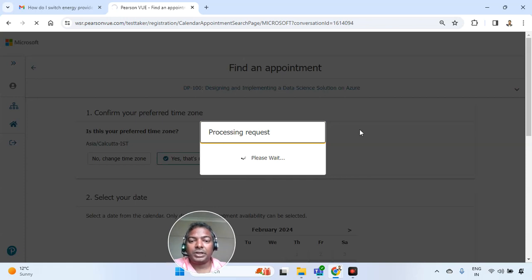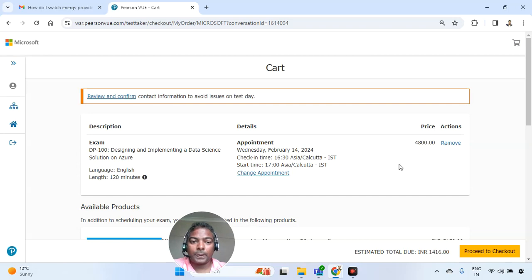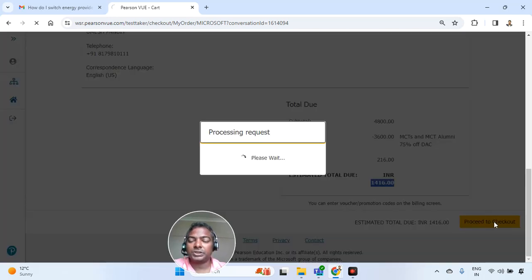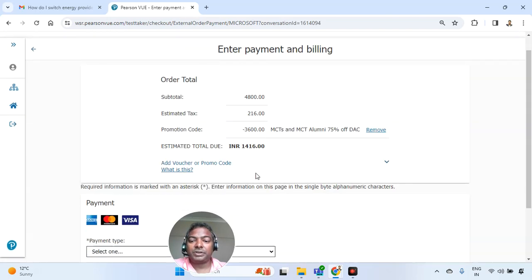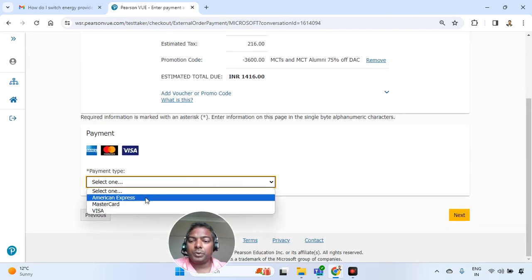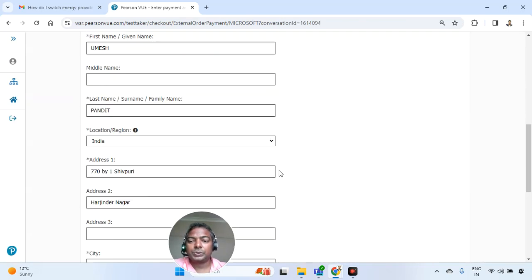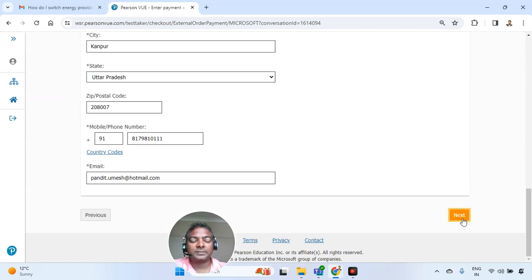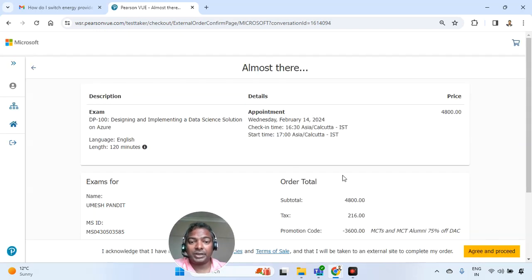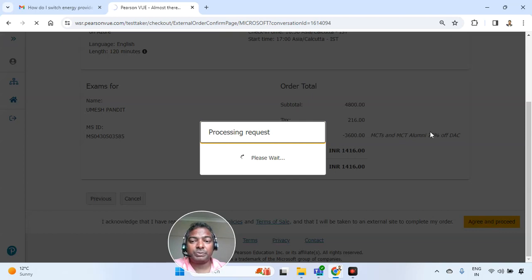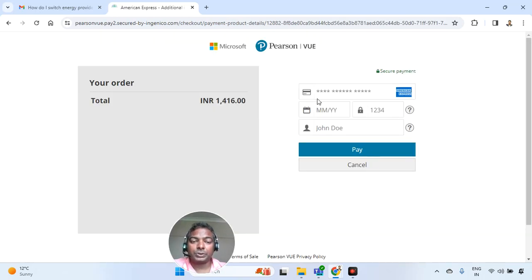Once you confirm, it will tell you to review it. Once you review, you can go ahead and proceed to checkout. Now it also gives me the discount details and what I have to pay, so just click on pay. On the next page, it will ask which card you want to apply. Most of the time I have seen that American Express and MasterCard work. This is all billing information, so say next. Once this is done, it is still not paid. On the next page, it will show you the review, and then the next page will show you the payment information. I will not be sharing this, obviously.